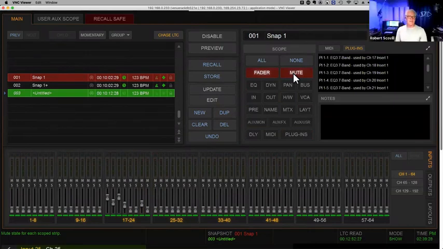One thing I didn't cover, and I knew if I went there we would go way out of bounds time-wise, is the ability to recall snapshots using events. That is a really, really powerful thing, and I will definitely cover it in the lab, because I have lots of snapshots that are recalled with events. By events, I mean I can have anything initiate a snapshot recall. I can have a fader move. Once a fader moves past a certain area, it recalls a snapshot. You can even chain snapshots together. Move the fader, it recalls a snapshot. 3 seconds later, it recalls the next snapshot, right on down the line until the sequence is done. So you can get really deep using events for snapshot recalls.